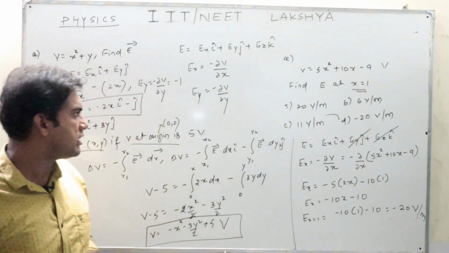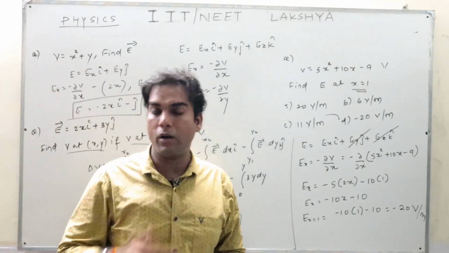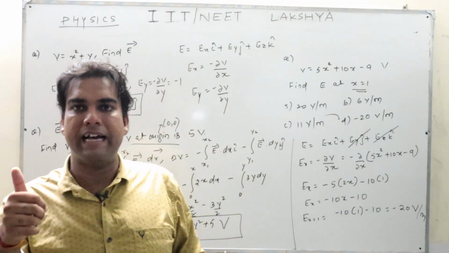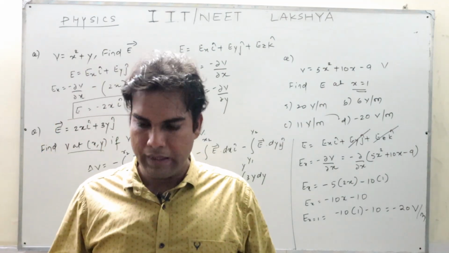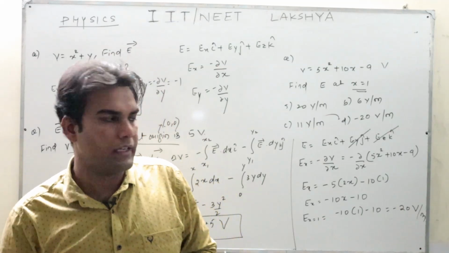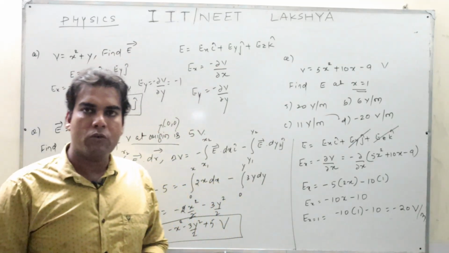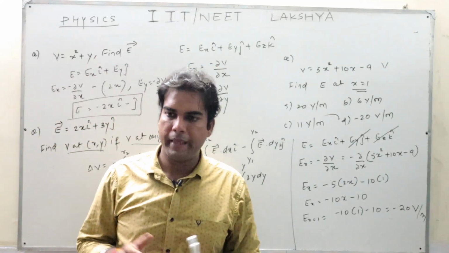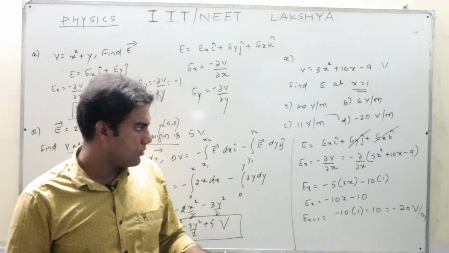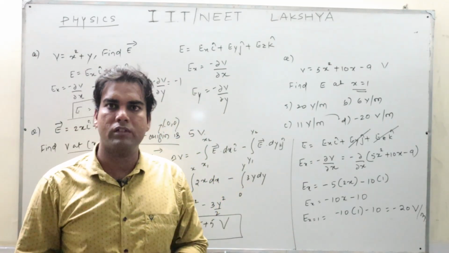So that is as far as this question is concerned. I hope all the three problems are clear to you. We have seen problems on both uniform as well as non-uniform electric field, and the concept is quite simple only. Now we are moving to the next concept, which is equipotential surface. So you can note it down so that we can move to the next concept.